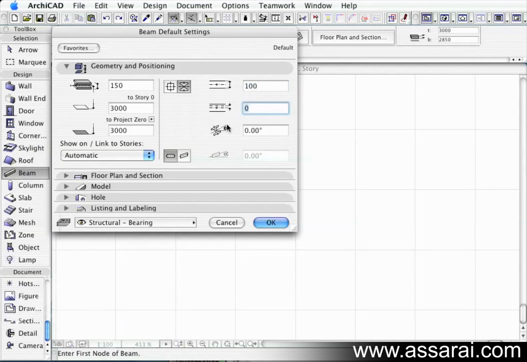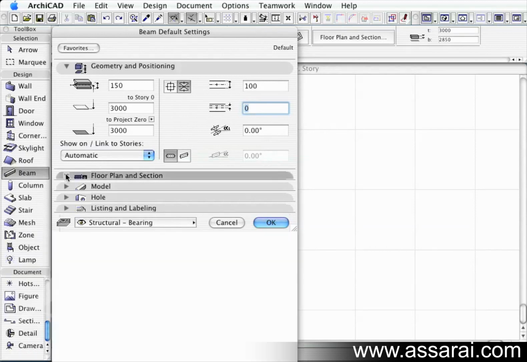We can offset the center line, and we can also rotate a beam, so we'll do that a bit later. And this isn't highlighted at the moment, but we can also change the inclination of a beam, which we couldn't do before as well. Now basically what defines a beam is that it's really a horizontal or inclined construction element, and it's got vertical faces on the end. So if we just move on through there, I'm just going to leave that at level at this time, and yep. So then I'm just going to go to the floor plan and section.